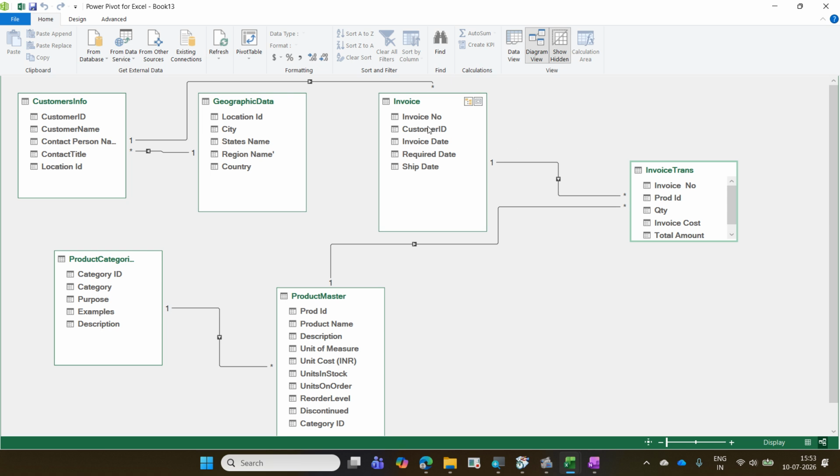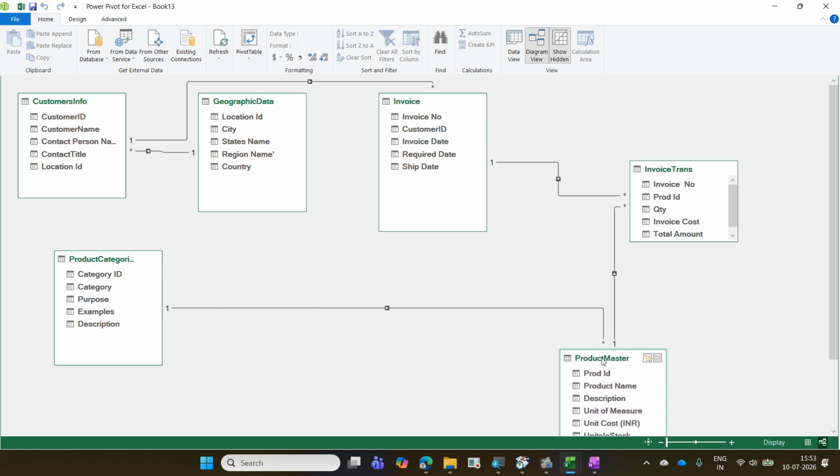Invoice is connected with customer info. Customer info is connected with geographic data. Yes, you can create any sorts of report now. Let us create 2 or 3 reports and check whether it's working fine. Let me cross verify once more. Everything is connected. All the 6 tables are connected. Fine.